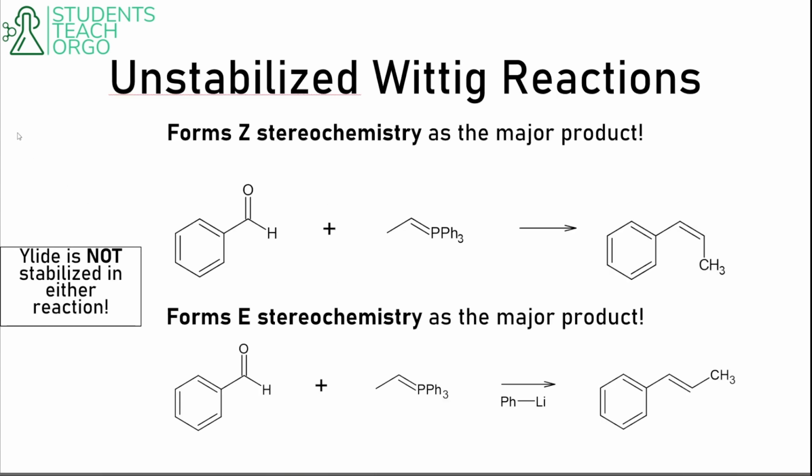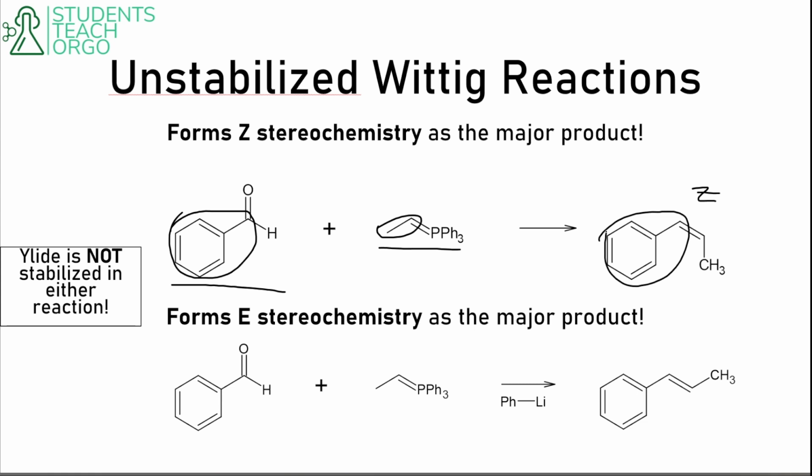Unstabilized Wittig reaction. So there's two reactions where we don't stabilize this Wittig. So the first reaction, right, we are just going to perform the basic Wittig reaction. We have some sort of carbonyl. Right here, I attached it to a benzene ring to make it a little easier to see, and we just attach a PPh3 here. And let's say we had an ethyl group attached to the ylide, right? So this is an ethyl. Well, we would form the Z product here. The Z product is formed. So this was part of our original carbonyl, and we attached this ethyl right here.